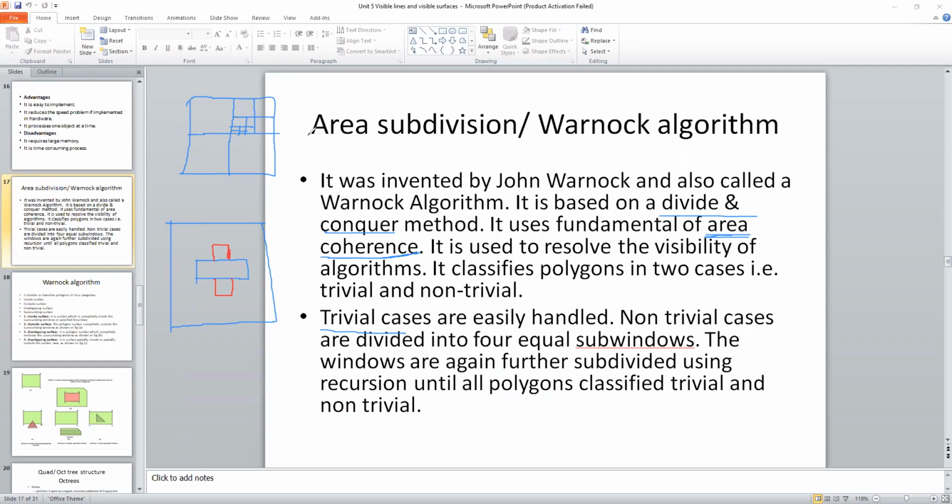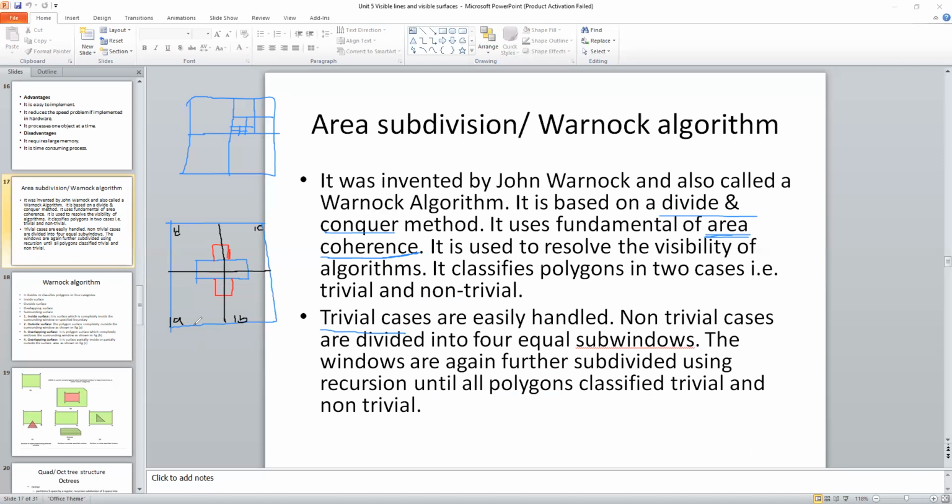Now what I am going to do is divide the screen into 4 parts. So the first subdivision is done here. Whenever I subdivide, I will check for each part whether I have reached the trivial or non-trivial case. Suppose this is first A, then first B, this is your first C part, and this is your first D part.